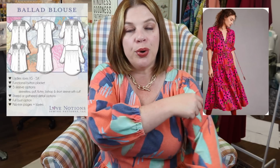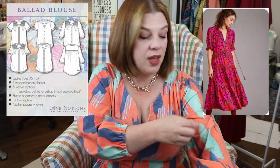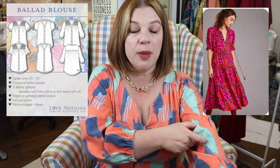And then what they've done with the sleeve here, you just add on the fuller sleeve that comes with the Ballad. There's kind of like a bishop sleeve that's there. I would put that one on, but make it shorter. And then all that it takes to make that little sleeve is to do a couple lines of shirring in the sleeve, about 1 or 2 inches above the ruffle that you're creating, so you have a 1 to 2 inch ruffle at the bottom. Or you could sew a casing in there and put elastic to cinch that up, and then it gives that little ruffle at the bottom.